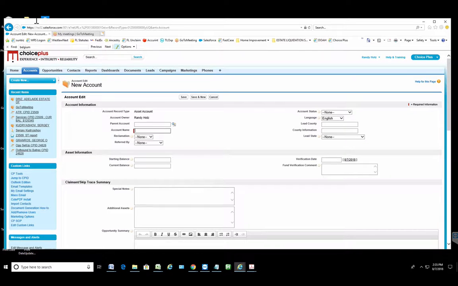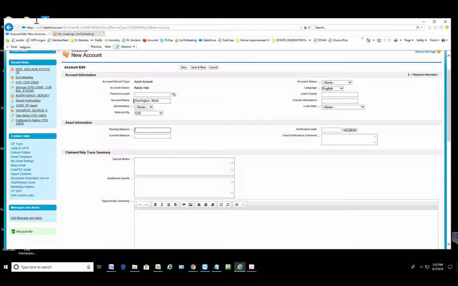Do you like first name and then last name, or last name, first name? It doesn't matter that much. Okay. Then in the referred by field, you'll select CIG.